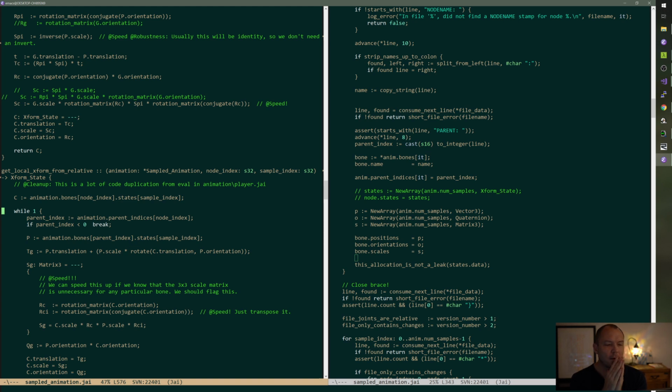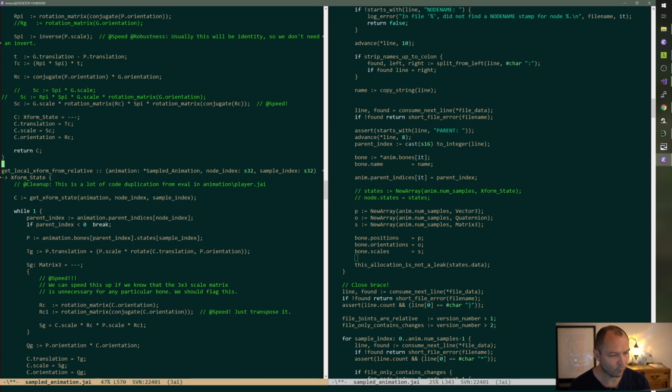I'm going to make an accessor function. We're going to say get xform state from an animation and a bone index and a sample index. All right.